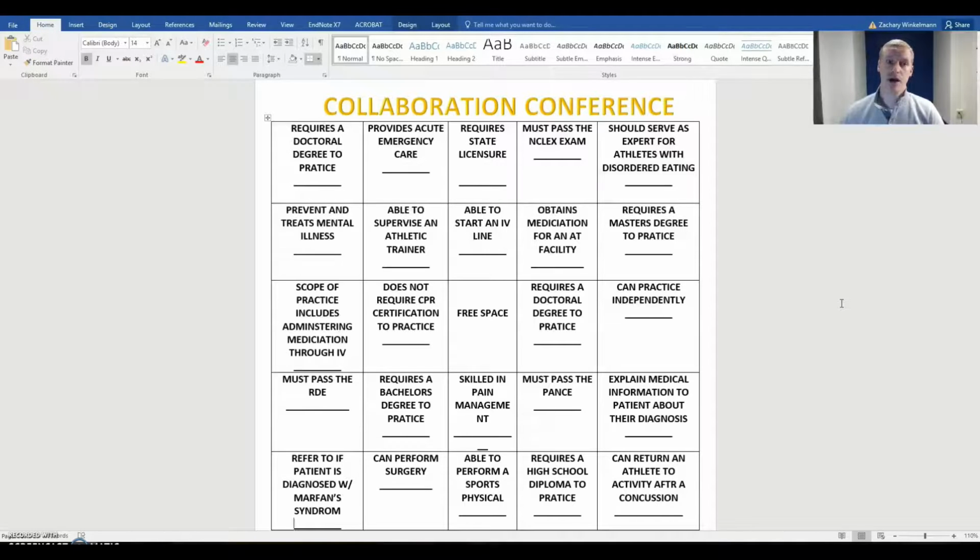And then these are other professions that they could work with as an athletic trainer once they finish the professional program. The purpose of the activity today was to allow them to understand and respect the other professions by embodying them. Typically, they don't have the access to these professions currently to understand face-to-face in real time. And so this was a simulated learning experience in terms of them taking on the role of another profession and then working. So in the video, you'll see the collaboration conference occur.